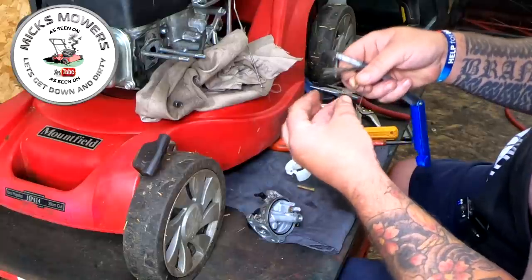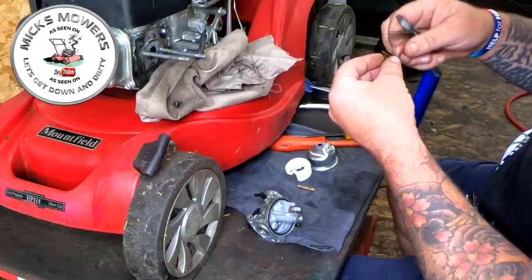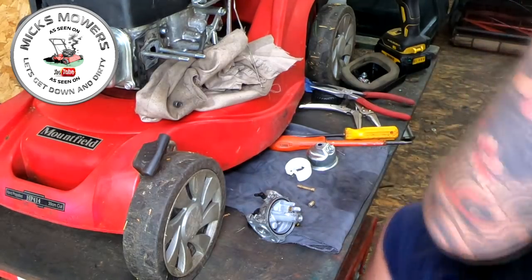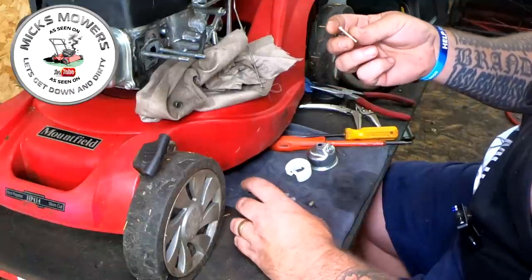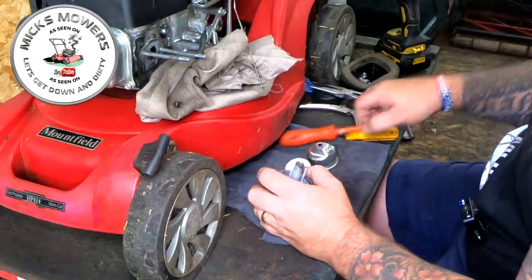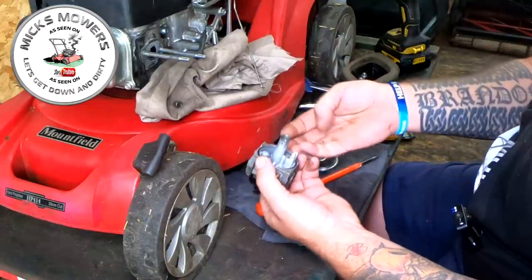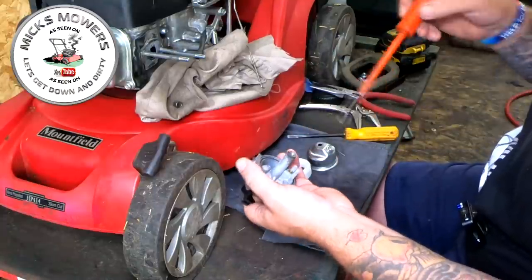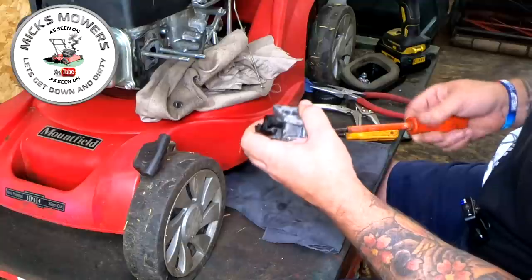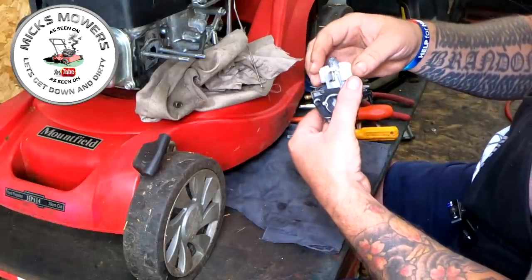I'll give the jet a little tiny file, nothing too vigorous - I think all it was was water injecting into the cylinder. It was running fine beforehand so I don't want to encourage this machine to hunt if I can help it. Just to be on the safe side, I'm also going to check the oil. Something is just not quite adding up here. I just hope it's not that this elderly gentleman, because of his stroke, has just not been thinking straight. It was such a shame to see him today compared to the man I met two years ago. But he's a year in, learning to talk again. He said he wouldn't have anyone else work on his machine apart from me - that is an absolute privilege.